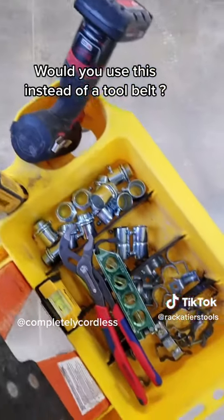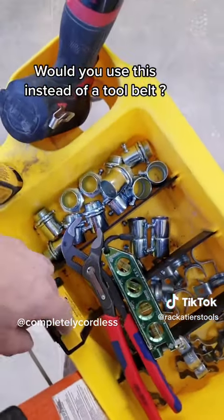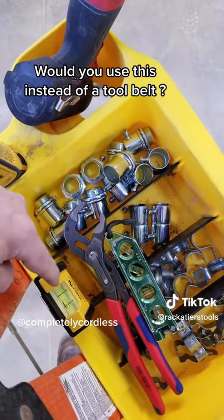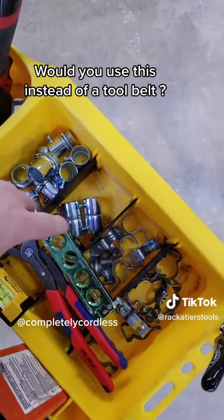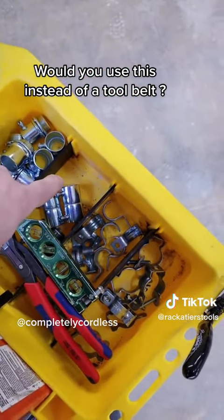It's a nice big compartment. This side right here is skinny enough that you can clip a tape measure or your nice Stabila mini level to it. It does have 4 compartments using the 3 removable dividers.